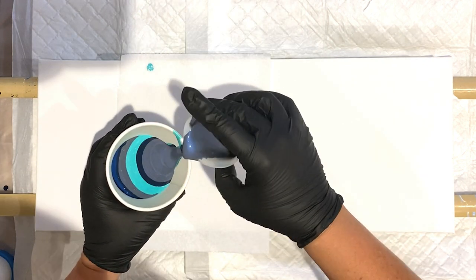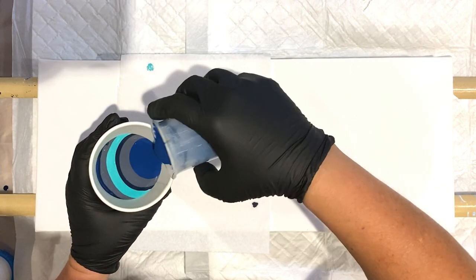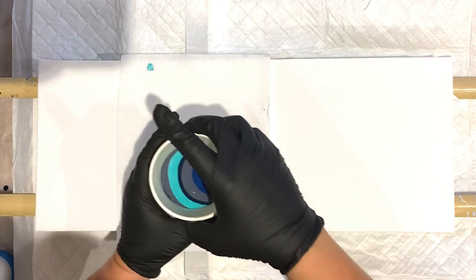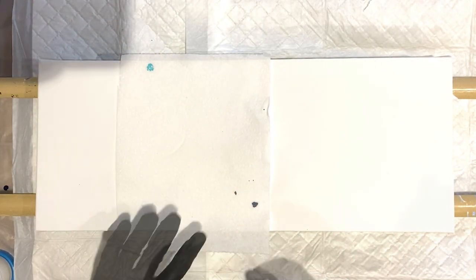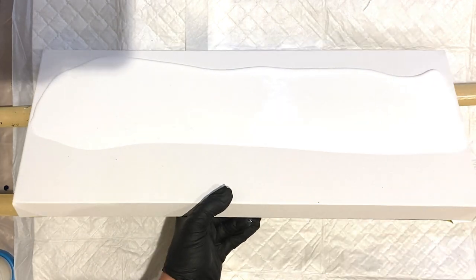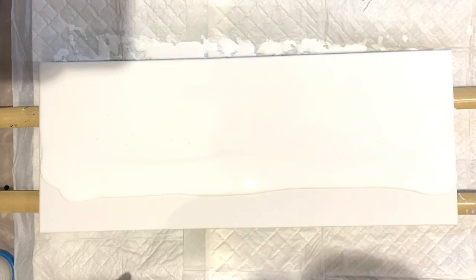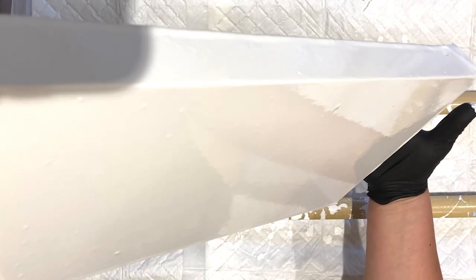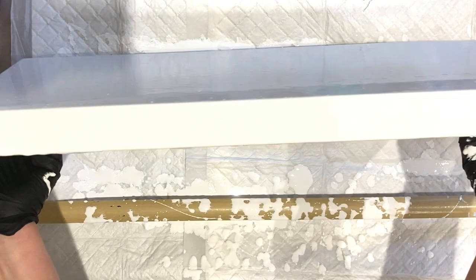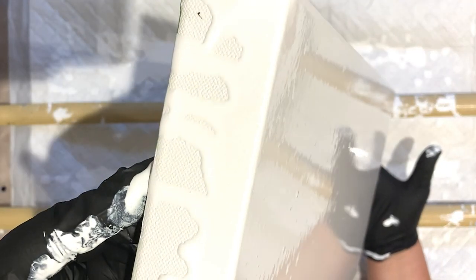And actually one layer would have been enough. I'm in the habit of using far too much paint. Putting far too much paint onto the canvas. Note to self for next time. So I'm just speeding the video up actually, and I'll talk to you at the end. And you can see how badly this kind of painting went, and how I try and bring it back from the brink.